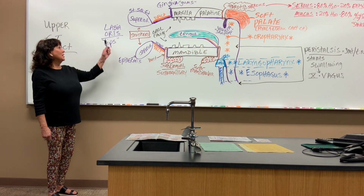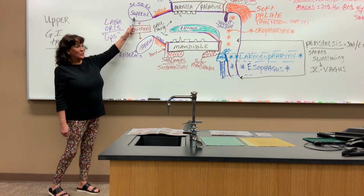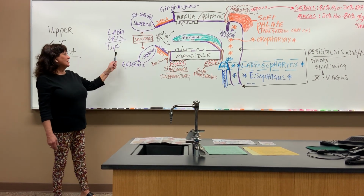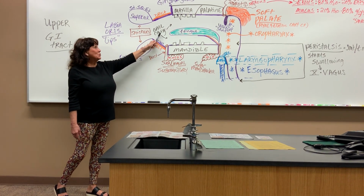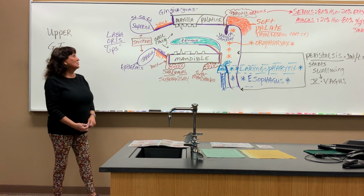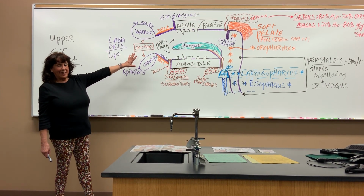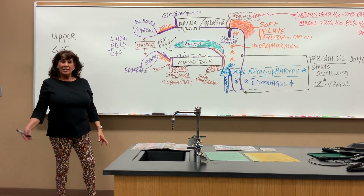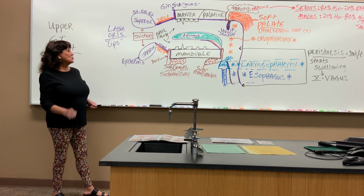All right, so labia oris is the name for lips, and there's a superior labia oris and an inferior labia oris, okay? And what do the lips do? Basically, they just grab the food, and then they're going to push it into the oral cavity, which means the space in your mouth, right? That's the digestive function for lips, all right? Do lips have other functions? Sure they do. They help you talk, etc. But talking is associated with the respiratory system. So I just want digestive function.